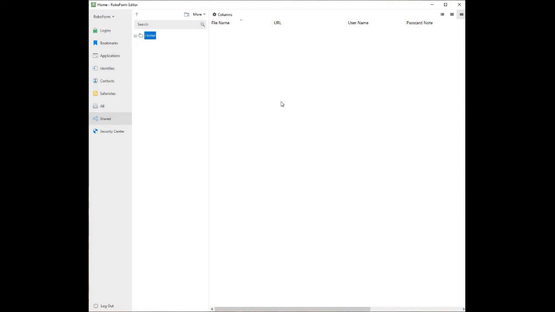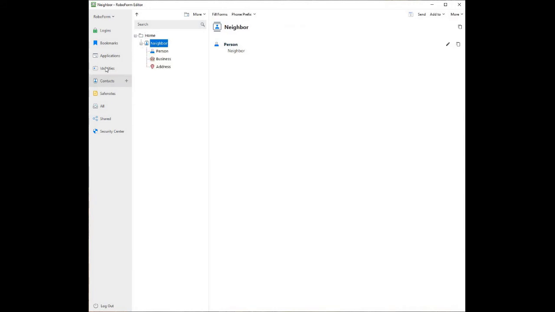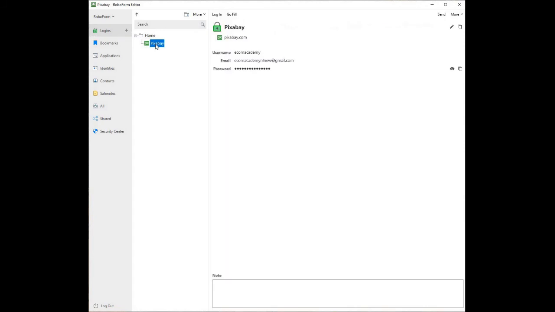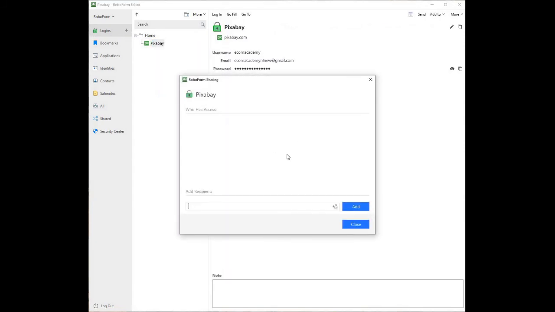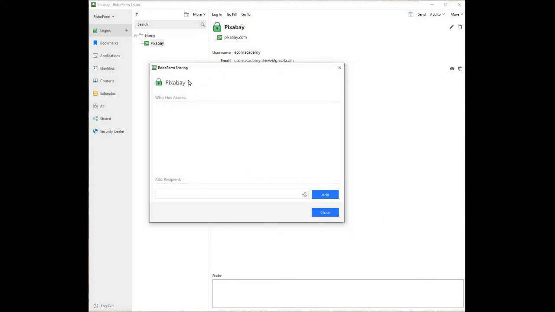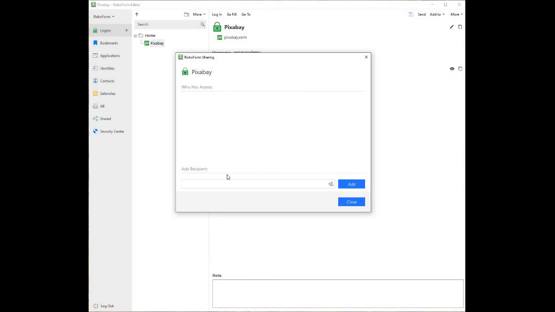So over here let's try that out. For example, I would have one login, and I click sharing. So what I can do is I can share this password with someone else by just adding a recipient right here.